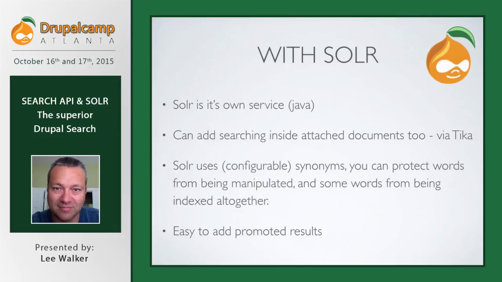So Solr is its own Java service. Tika is actually really awesome. Frequently you upload PDFs, documents, Microsoft Word documents, and all that kind of stuff. Solr can index those as well. So you can type a search term in, and it will find a word inside your PDF. Tika is what does that. Again, it's Java. It basically tokenizes everything inside into text, and then all of that gets shoved in one big field that's a full text search that it will search on.